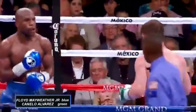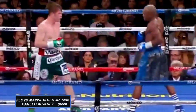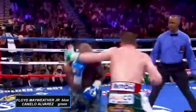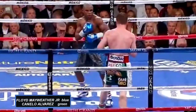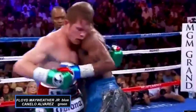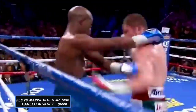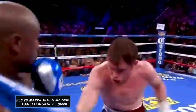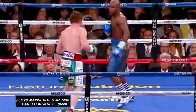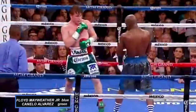There's a nice double jab by Canelo, followed up by a right to the body. Double jab to the body by Alvarez, misses with the right. Canelo's got to move his hands just like that. Every time Floyd gets the ropes, Canelo has got to move his hands. Because Canelo has a big puncher. Right hand by Mayweather. Canelo with a left hook to the body. A jab from Canelo. Mayweather strafes the body with left and right. The difference in this match, not shockingly, has been the hand speed.